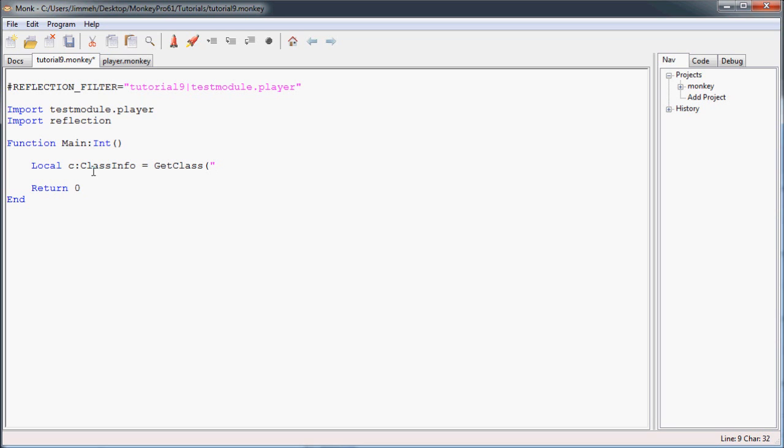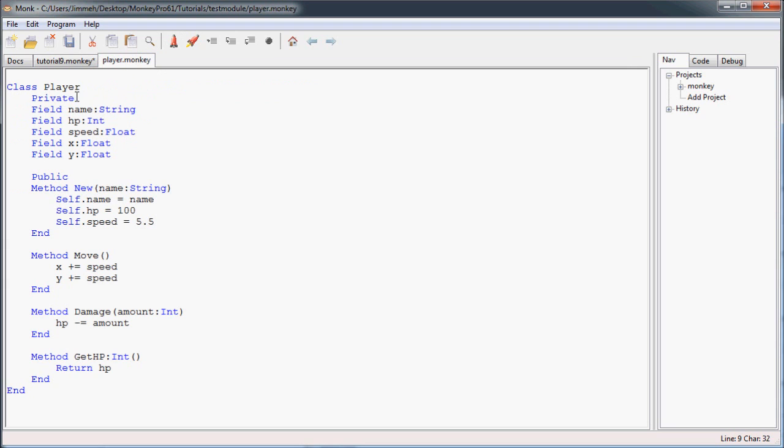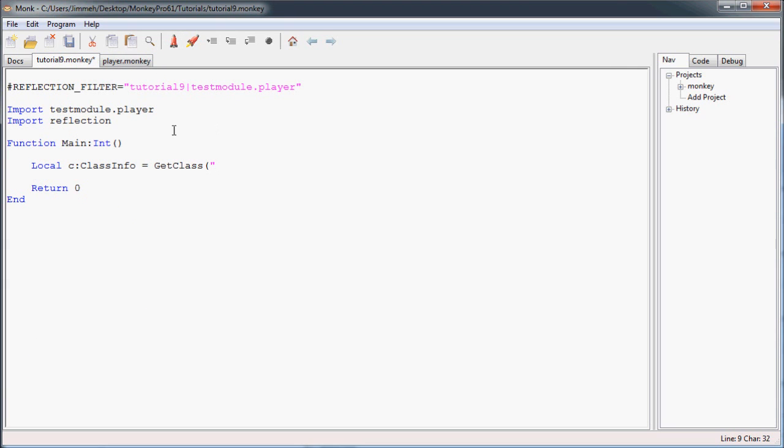Now in order to get the class, if there's no conflict with our class name here, player, if none of the other modules have a class called player, we can just do player like this and it'll get it just fine. If there is a conflict, or if you just want to always be able to look at it and say, okay, it's inside this module, you can include the full path to the module, and then at the end include the class that you want from that module. So either way it will work. You can do the full path of the class or just the class name if there's no conflict with any other classes. In this case I'm just going to leave it like that.